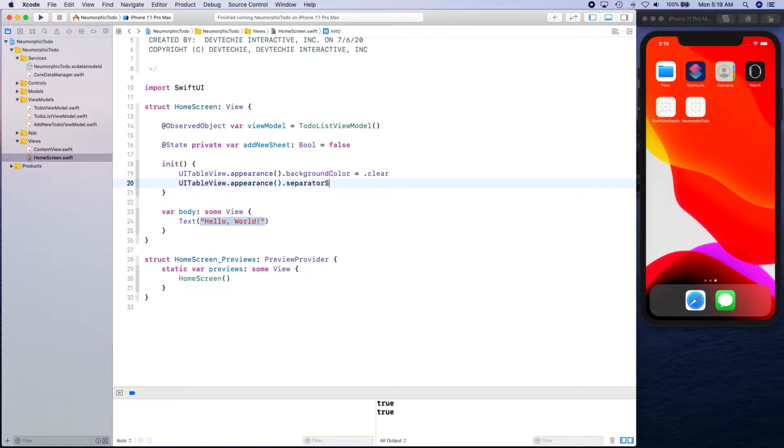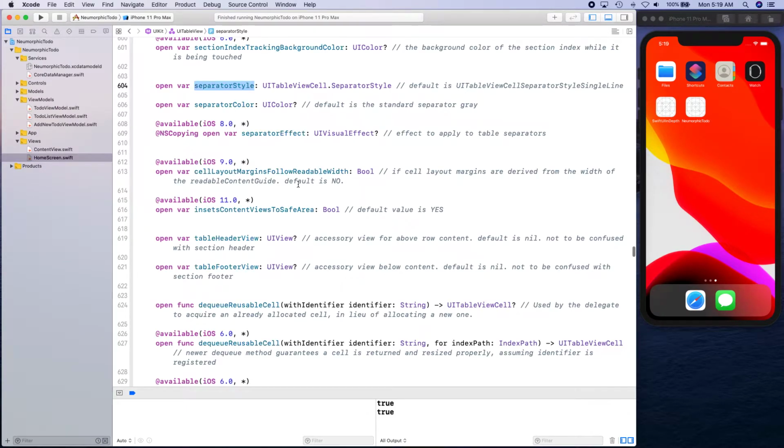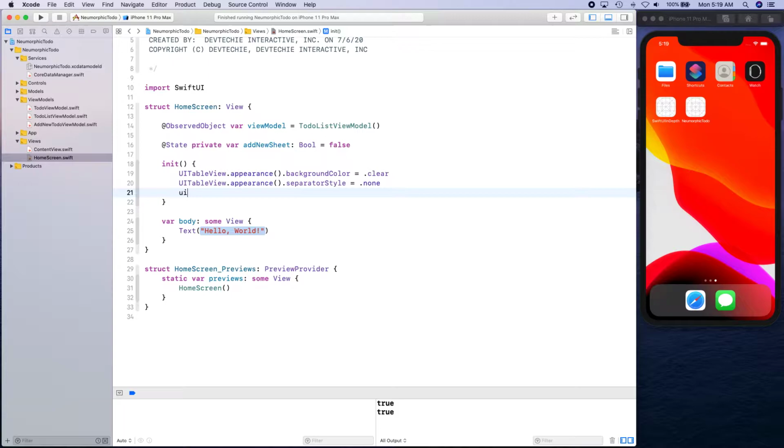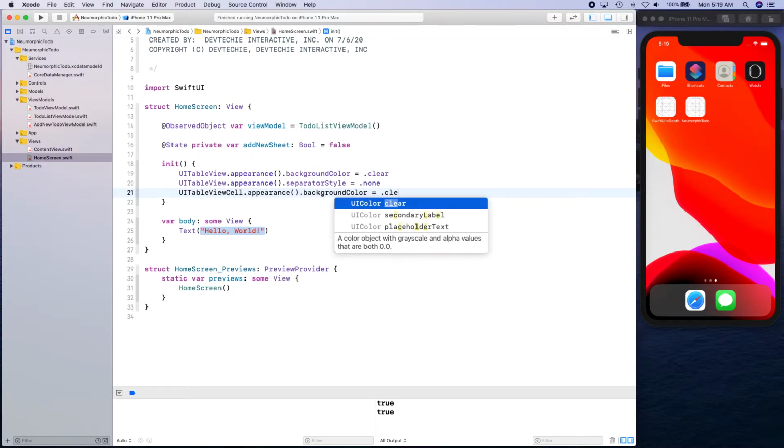By the way, there's one thing that you're going to notice is autocomplete does not help all the time. It does not give you all the properties and their access, but if you right click and jump into definition, you're going to see separator style is there. So that's why we are using it. And UITableViewCell.appearance().backgroundColor is equal to .clear color.